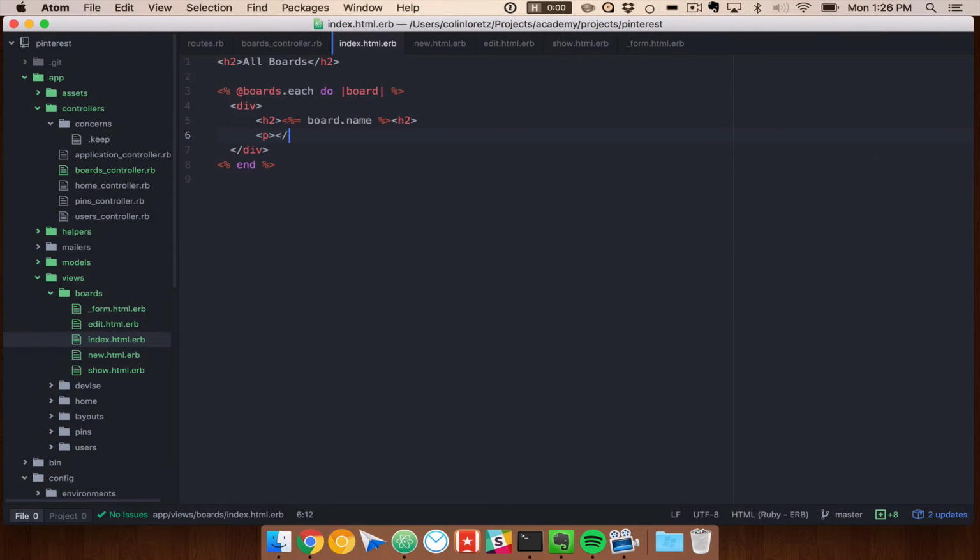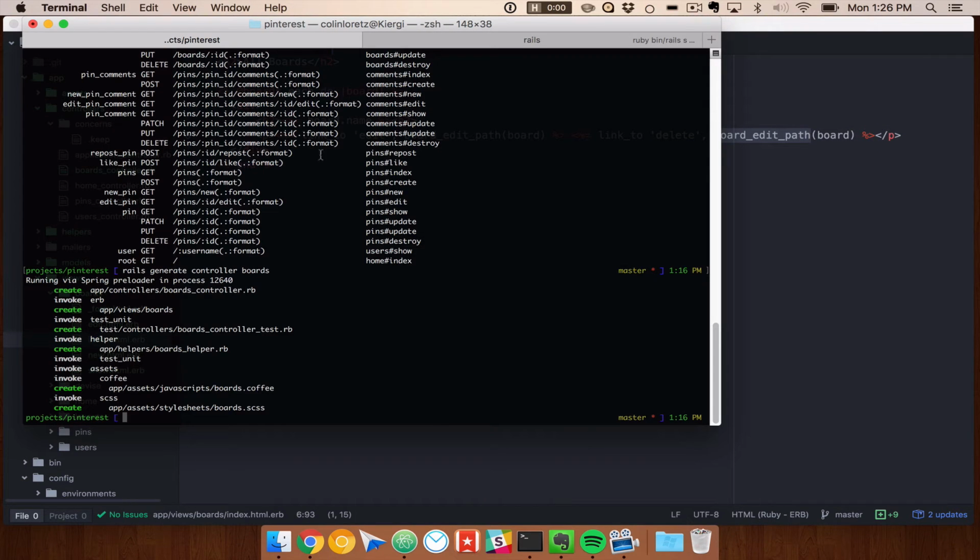Let's just create a paragraph here that has a few links. So we know we want to link to board edit path, board, and what we're going to do is edit. And let's see. Let's also do a destroy, a delete, which let's go check our routes here.